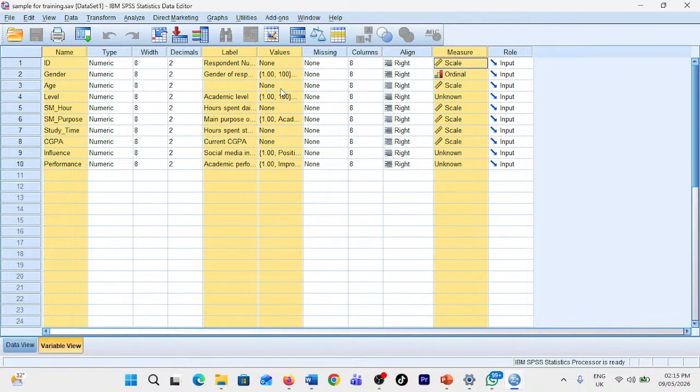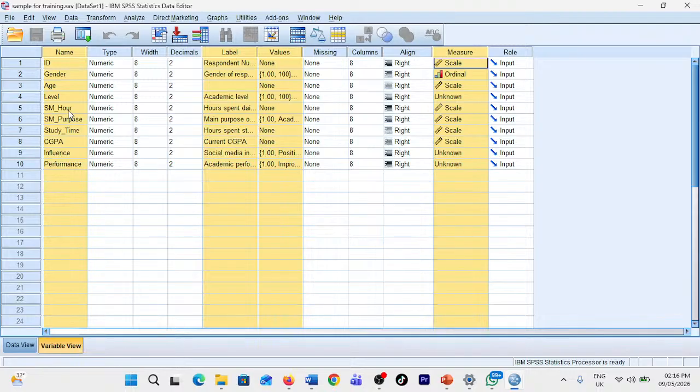Like the questionnaire now, we have gender, the gender of the respondent, the age of the respondent, the level of the respondent. I'm using a topic titled influence of social media usage on academic performance of Nigerian students. Now, the level of the students, the social media hour.